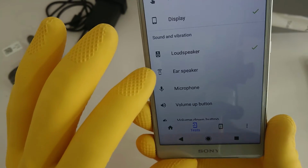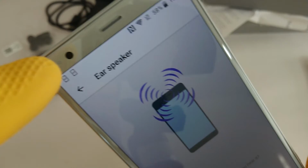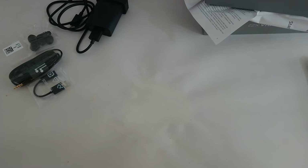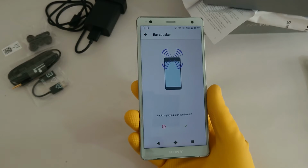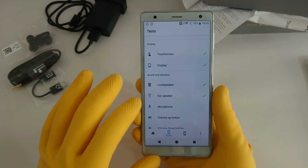Okay, ear speaker. So that's coming out here now. Can you hear that? I'll put it up to your ear, or as close as I can get. Can you hear that? And on the other ear. Can you hear that? I can hear it from here, so I'll be able to hear it when it's on my ear. So yes, that works. Thank you.